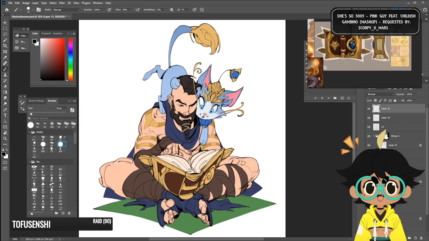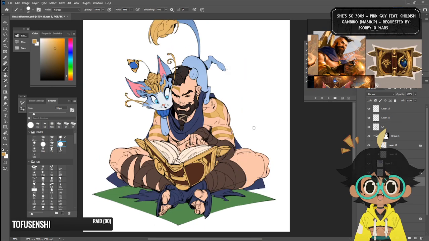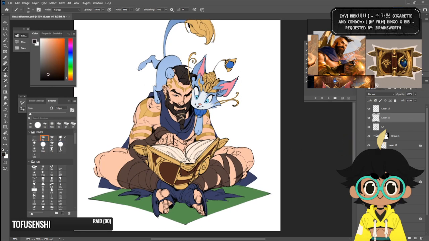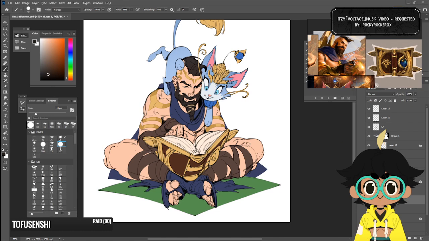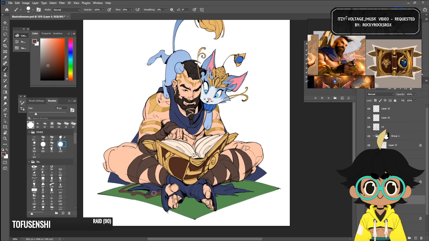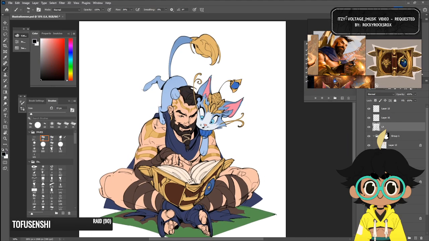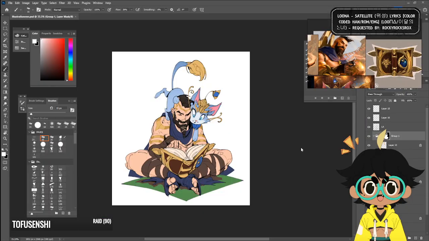I, on the other hand, get super tilted. If I cannot get something correctly, I will just get tilted and I don't want to draw anymore. And so a lot of the times when you see me drawing on stream, or maybe even in these speed paints, you'll see me jump around from one part of the drawing to another step and then to something else.